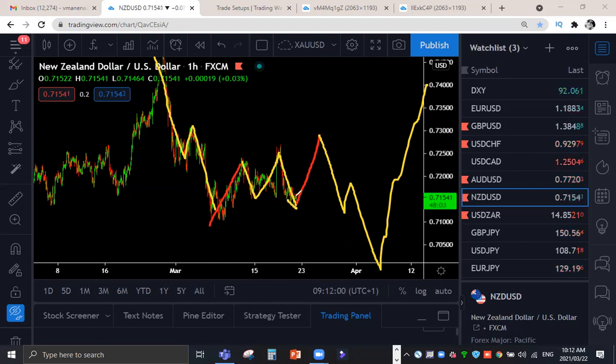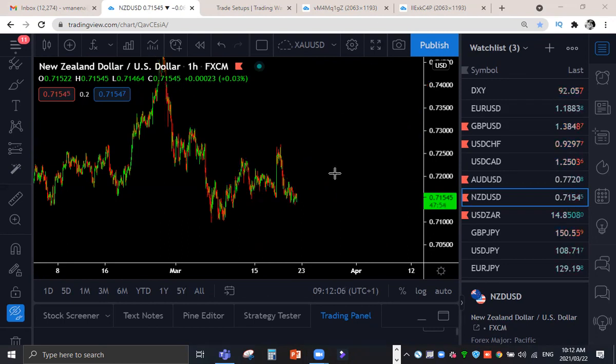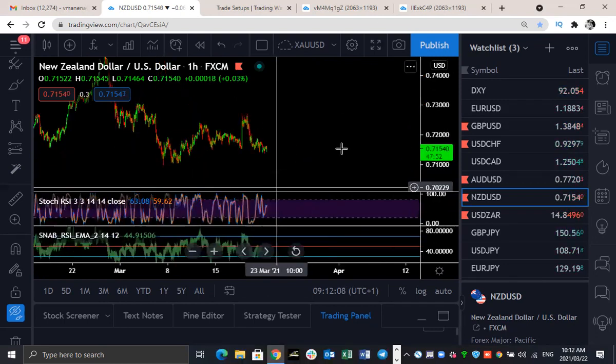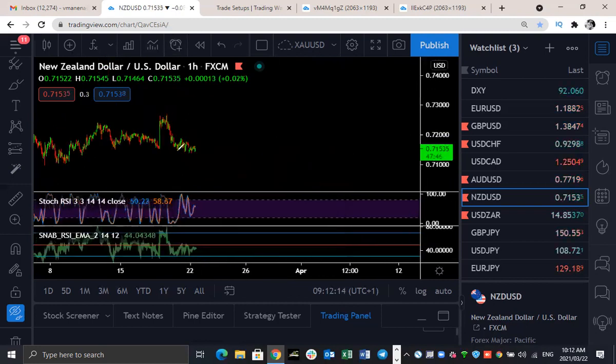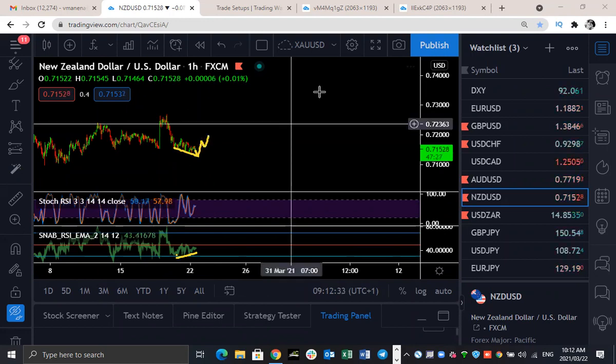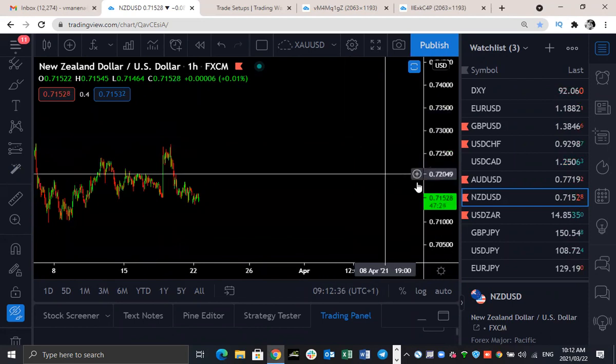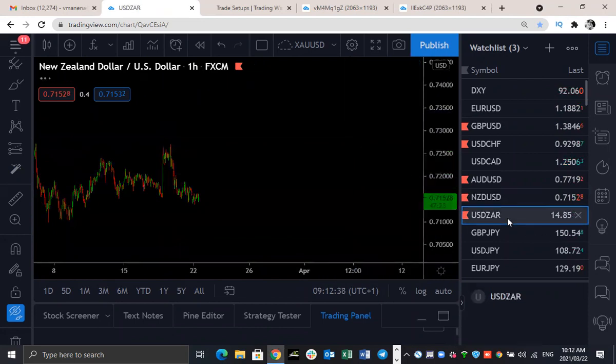Whatever bounce we get here, we can see that we've got this one making what looks like an ending diagonal. So we may get that bounce. Let's have a look here. So we may even get some divergence just in that area. Yes, we've got some divergence. So this one here could get a bounce here, and that bounce is coming with that divergence. Here specifically, this part here is showing us some divergence. So we may be getting these 3 waves to the upside here. As you can see, there are no clean trades to look at on the US dollar pairs.